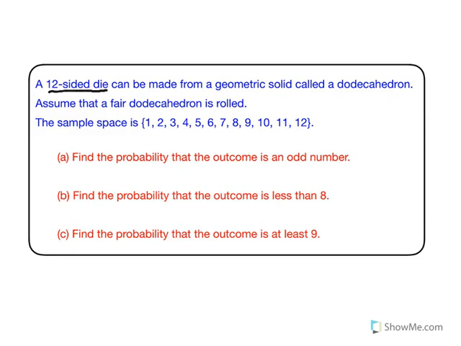a number from 1 to 12. You're asked to find the probabilities in each question. First, the probability that the outcome when you roll it is an odd number. Just remember what odd numbers are: 1, 3, 5, 7, 9, 11—the ones that are not multiples of two. That's the easiest definition: things you cannot divide by two and get a whole number.